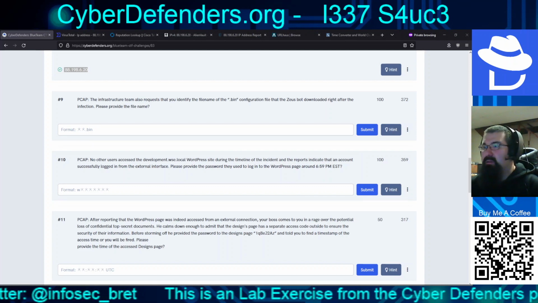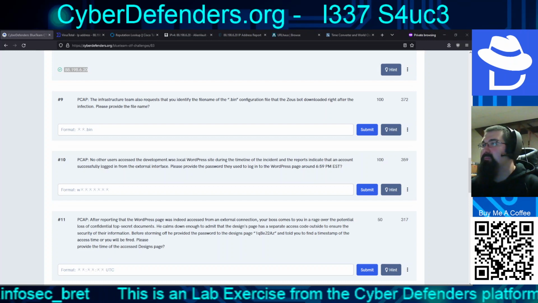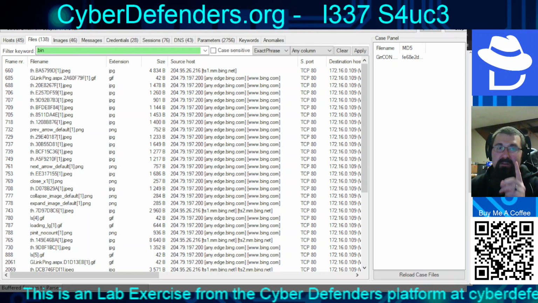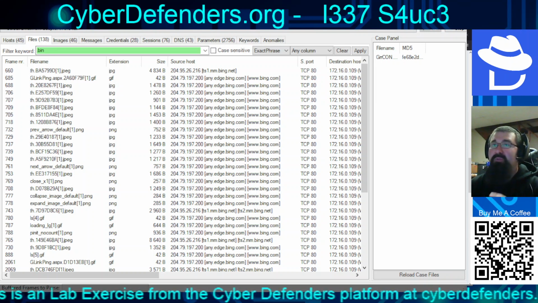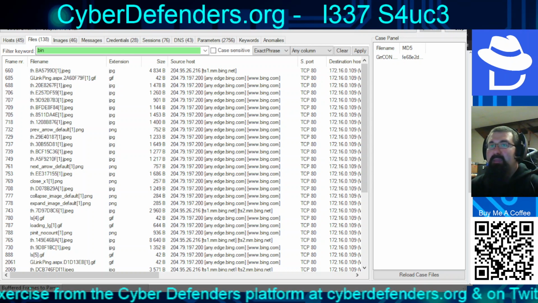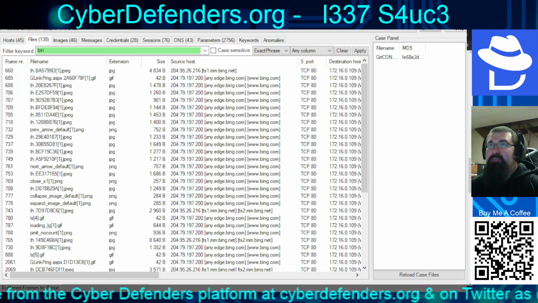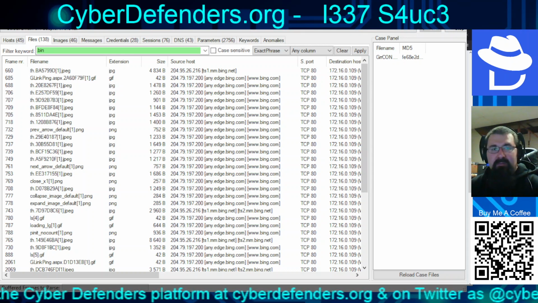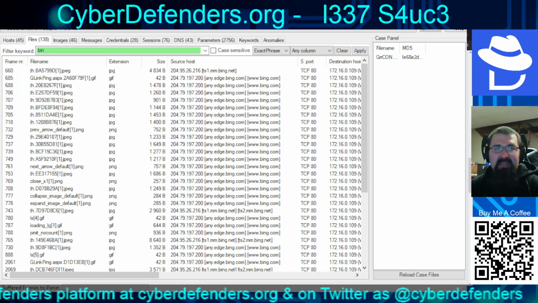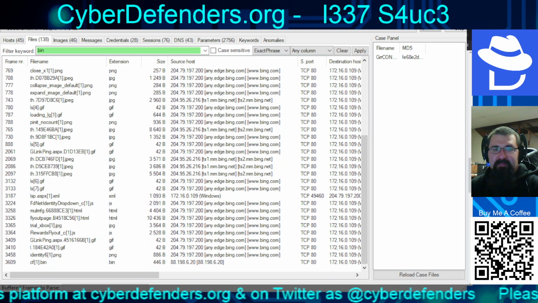Okay. Yes, I realize. Okay, so we're back to NetworkMiner, and we are underneath Files, and I have set a search for .bin, because obviously we are looking for a bin file. And specifically, we are also looking for something from the 88 IP, down at the bottom.